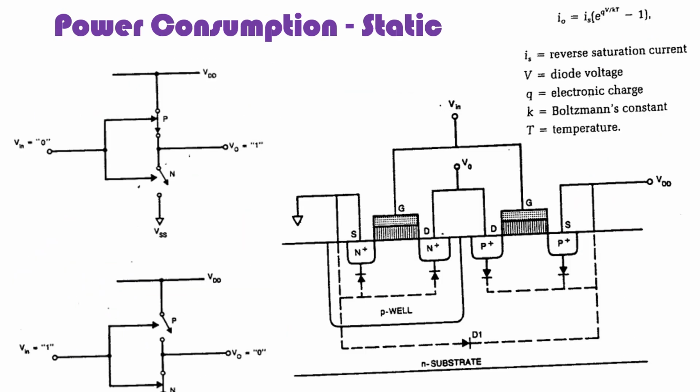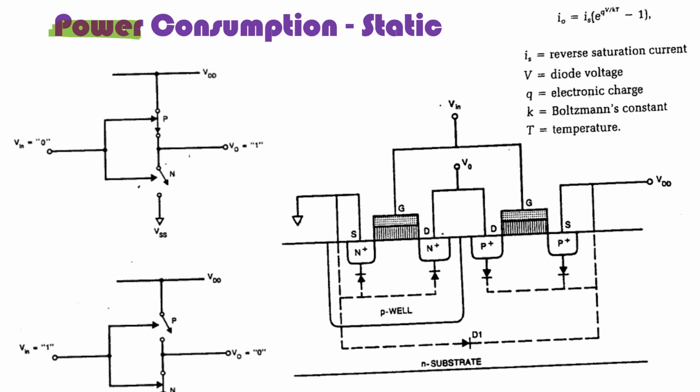Okay, next is power consumption. So what is static power consumption? Static power consumption is nothing but, when the MOSFETs are off, what is the leakage current that is flowing? That leakage current into the supply voltage is the static power consumption. Basically, what is power? Power P is equal to I into V.